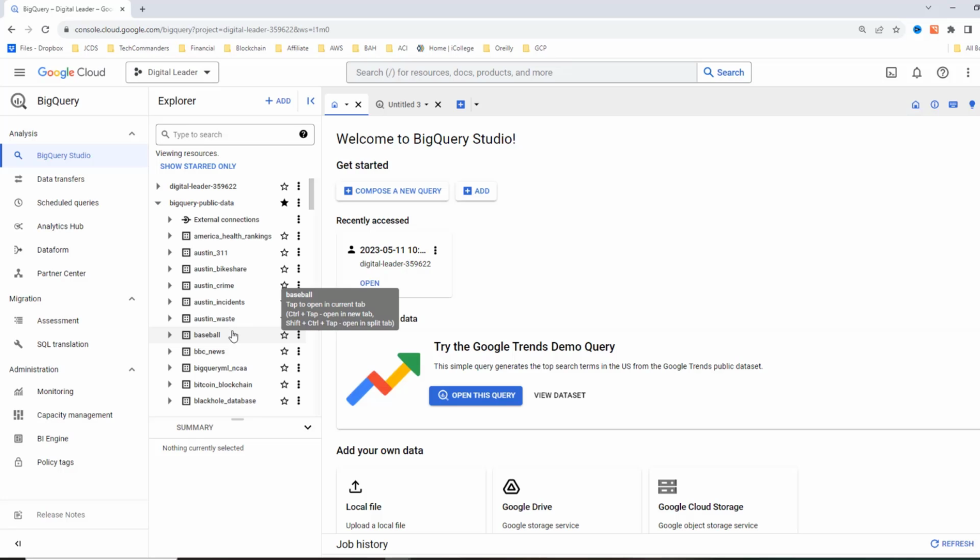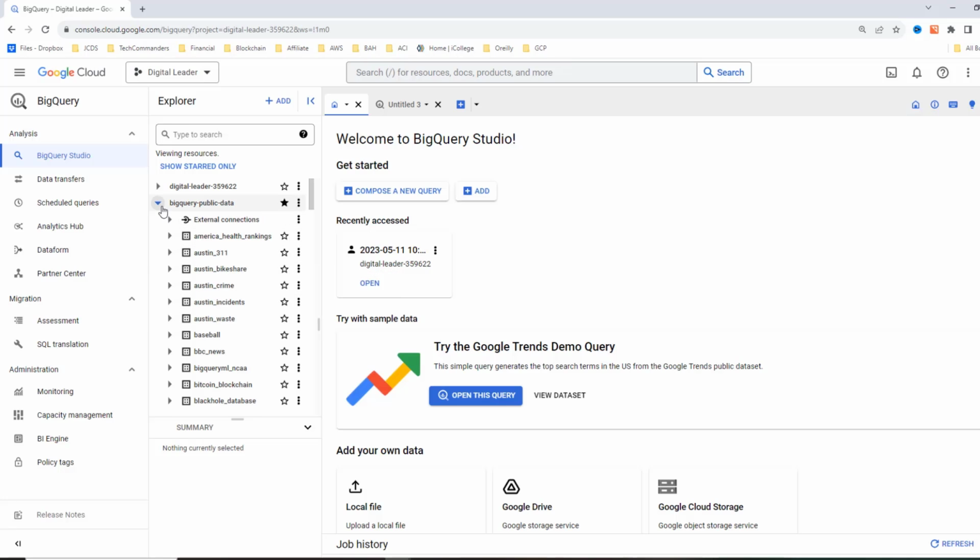Now, if you're new to data analytics, this is a great service because of several factors. One, you could use it for free up to certain limits. Two, they have the public data sets, not all of them, but a good amount of them already brought into BigQuery, so it's really simple for you to just run queries on data to get practice.